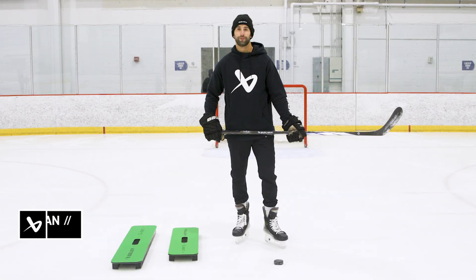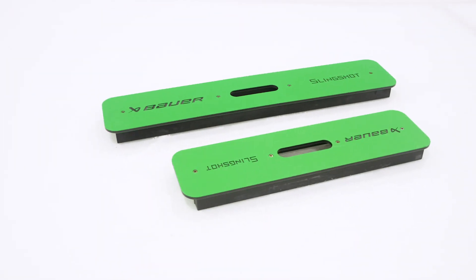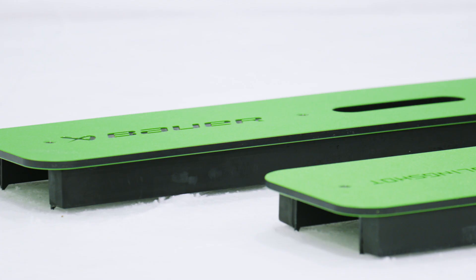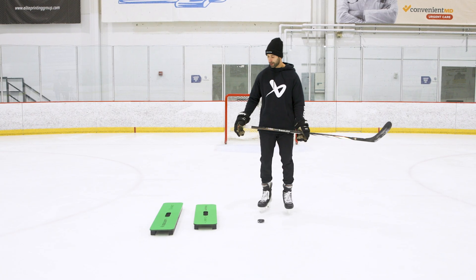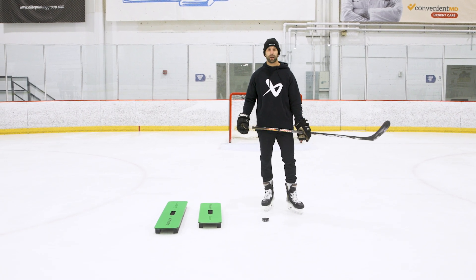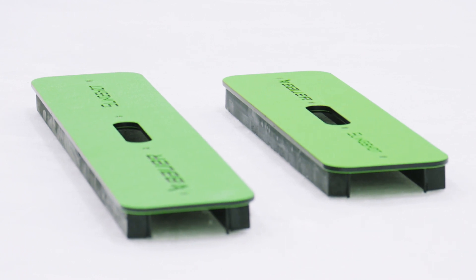How's it going guys, Justin Selman here from Top Line Hockey, super excited to be trying out the slingshot passer from Bauer. We've got a variety of drills we're gonna work through today - short range, long range, we're gonna get some shots in, some rebound training, work on our hands, hand speed, catching passes. We got the short, we got the long, both of them on the ice with us today.